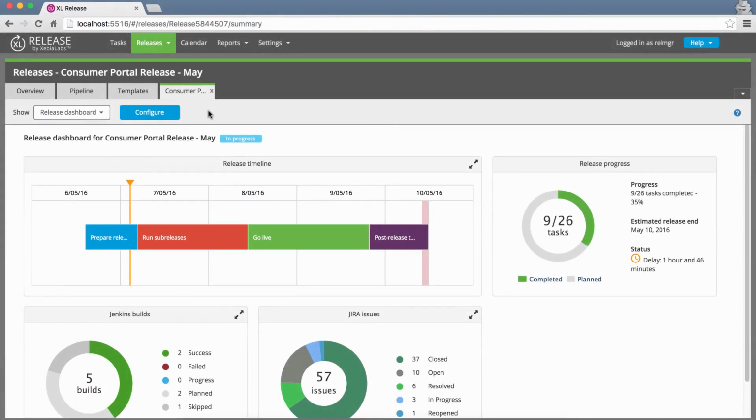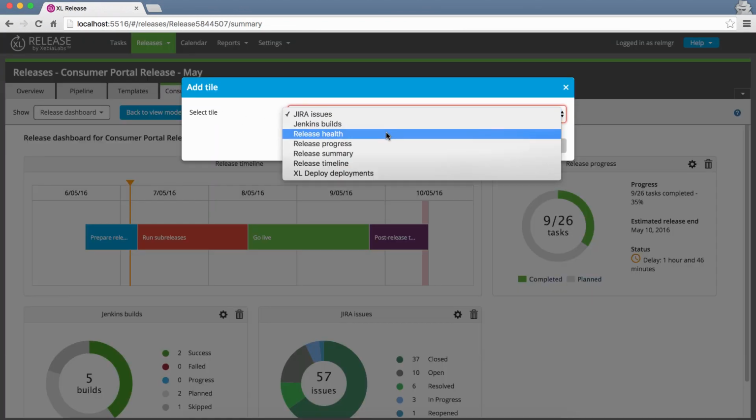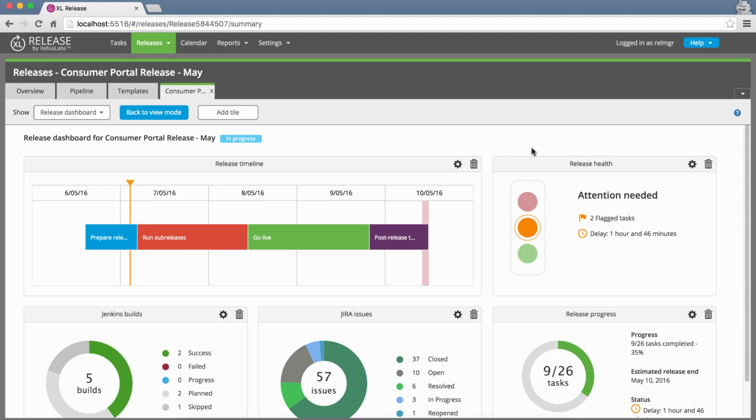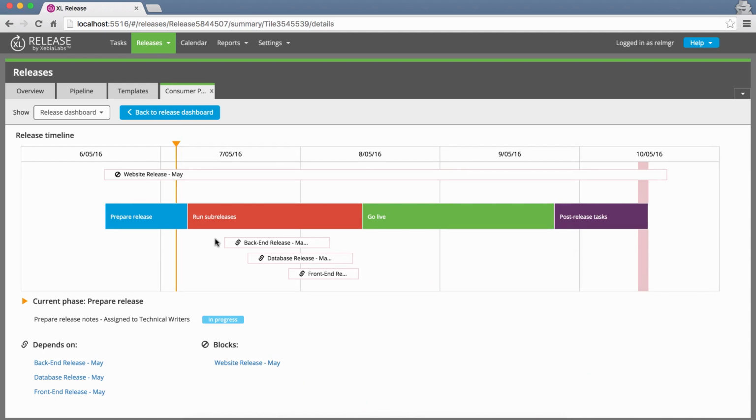Every release now has its own configurable dashboard that can display your team's most important status indicators and metrics, such as the overall release progress, compliance and audit details, features delivered, issues found, and open tickets resolved. Dashboards also let you drill down into release details for further planning and analysis, even if the release hasn't started yet.